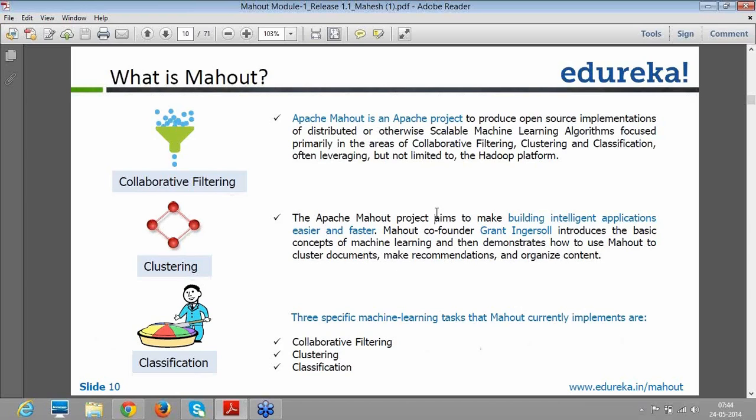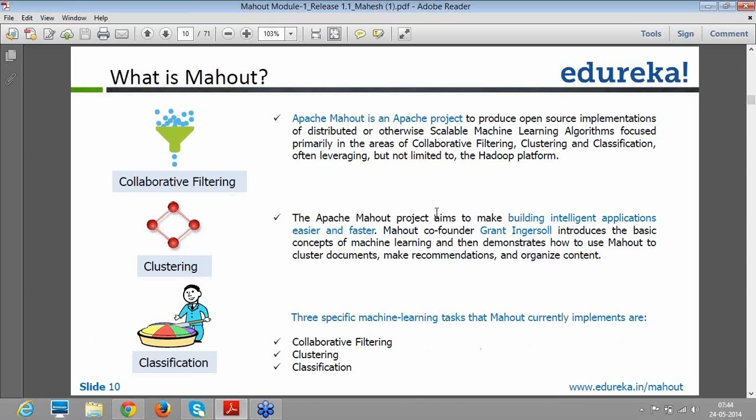And Mahout commercial usage, then Mahout summary, and we are going to look at supervised and unsupervised learning today. However, most of you are from a machine learning background. I hope you definitely understand all these things, but let me try to cover this at a high level. So probably part one alone might definitely help in the session. And an introduction of clustering and classification. I'll give some fundamentals of clustering and classification as well once we discuss supervised and unsupervised learning techniques.